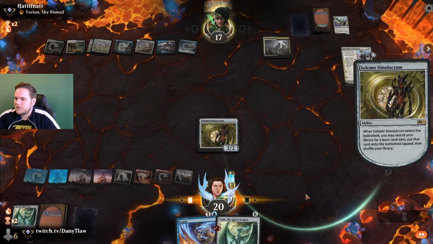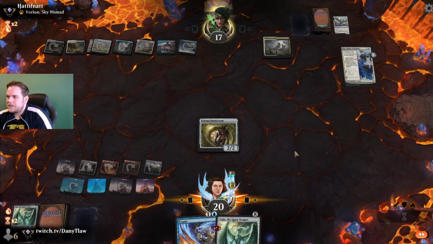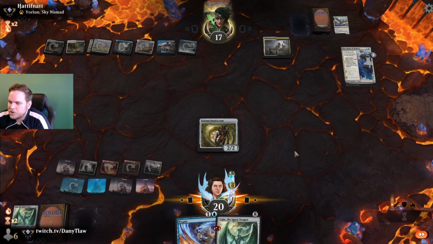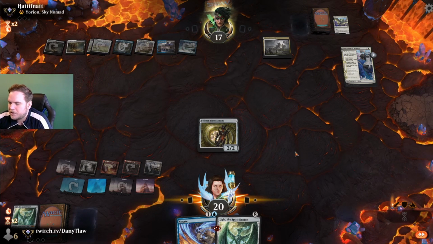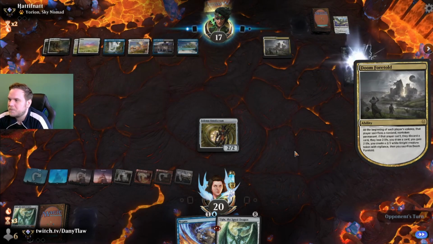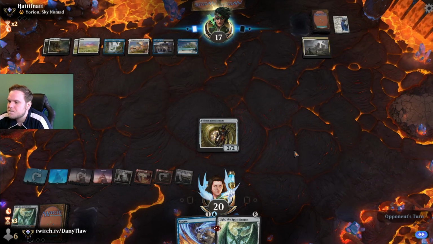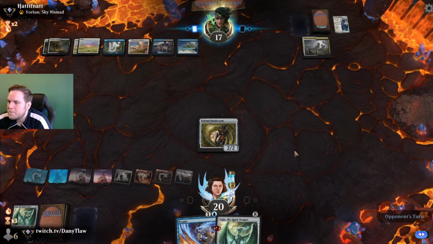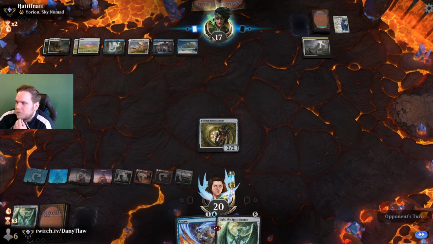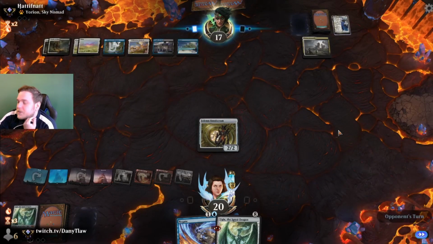I think it's better to do it like this, keep Negate up. Yeah. We just always have to keep the Negate up here. I don't mind sacrificing Solemn. I have the Barrens, which is the way I will win this game. It's pretty simple. If they ECD though, I have to Negate, I think.